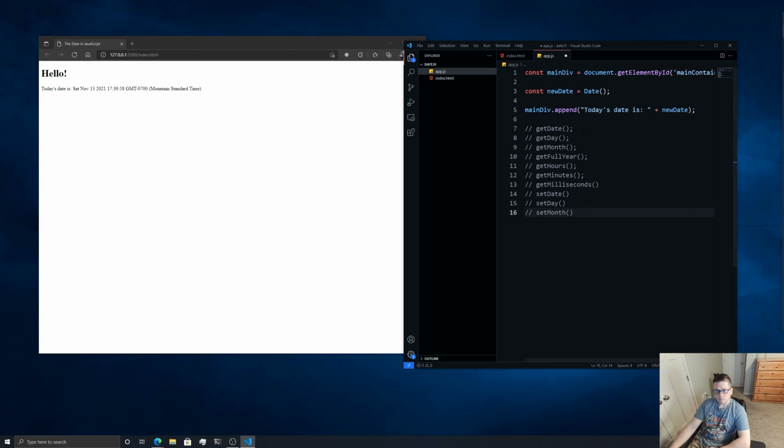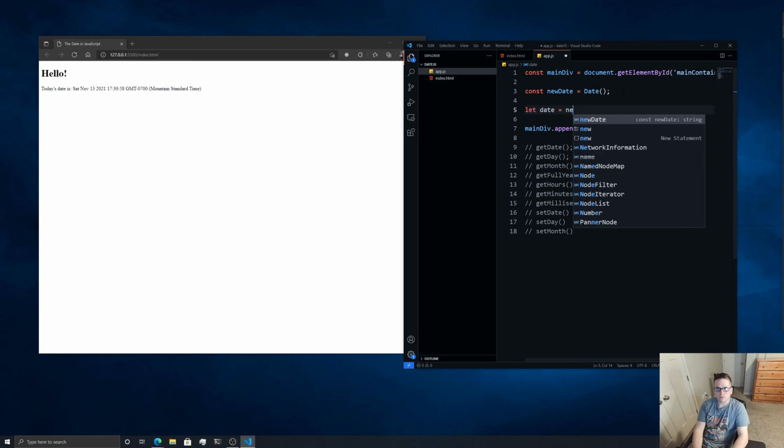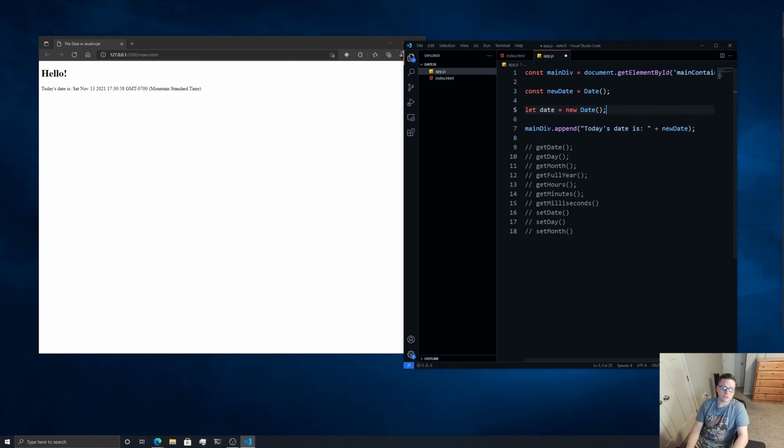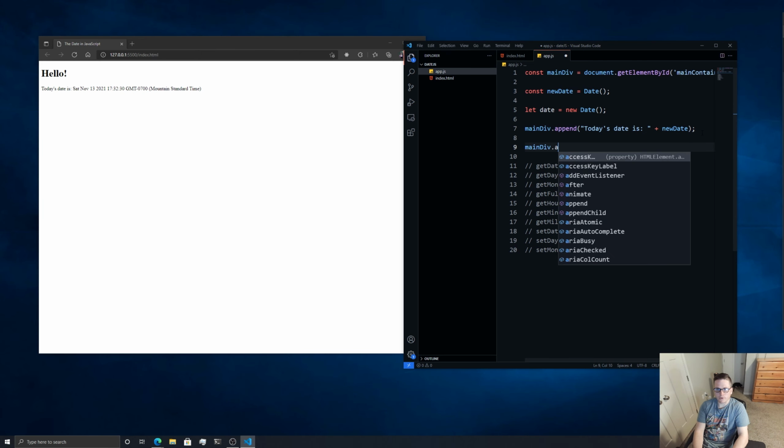So with these, let's create an object up here. We'll say let date equals new Date. Remember, JavaScript is case sensitive, so date here is different than Date over here. But let's see what this returns if we write it out.